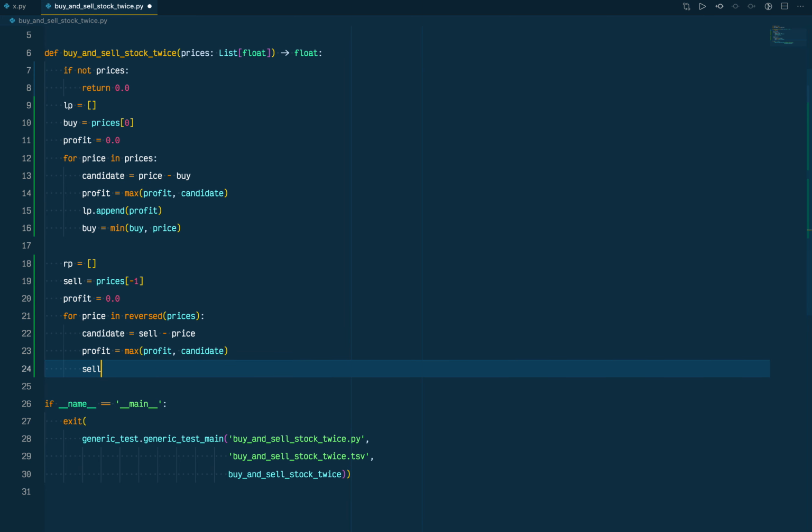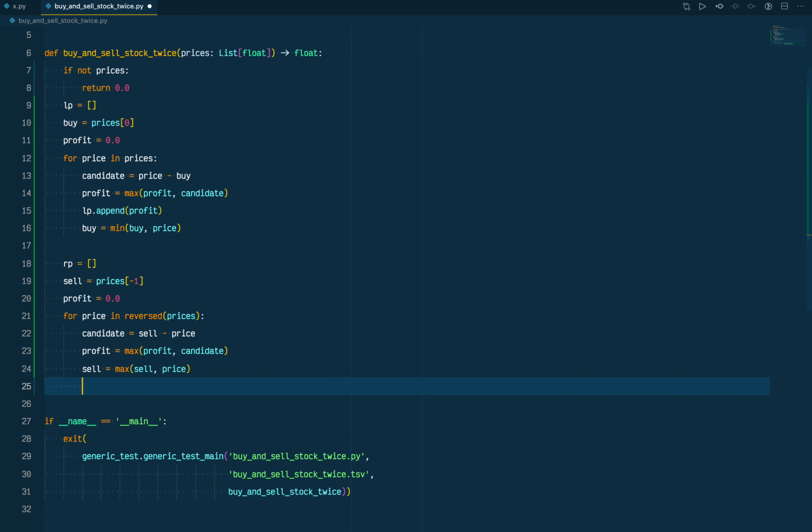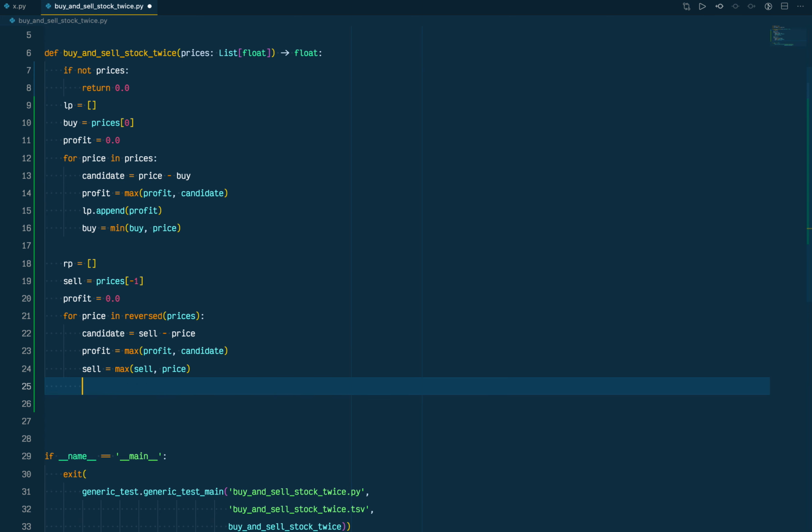We need to update sell, which is the maximum between sell and the current stock price. Okay, cool. Once we're done with this, we need, of course, to reverse the right profits.